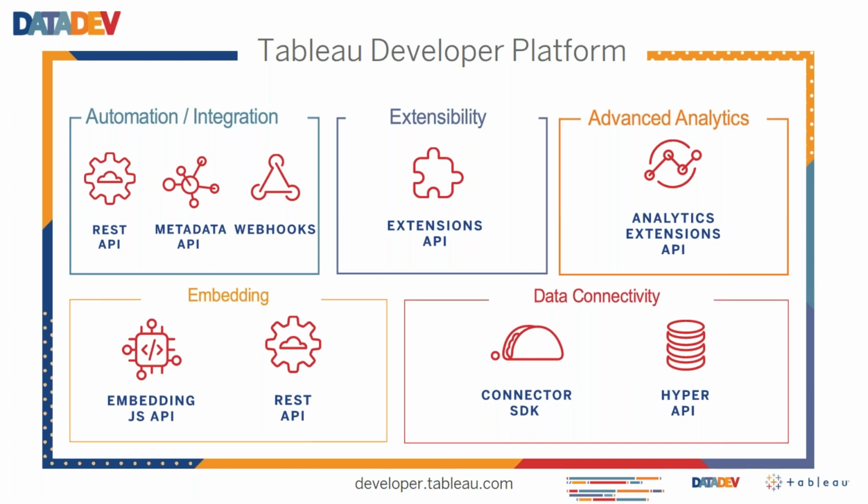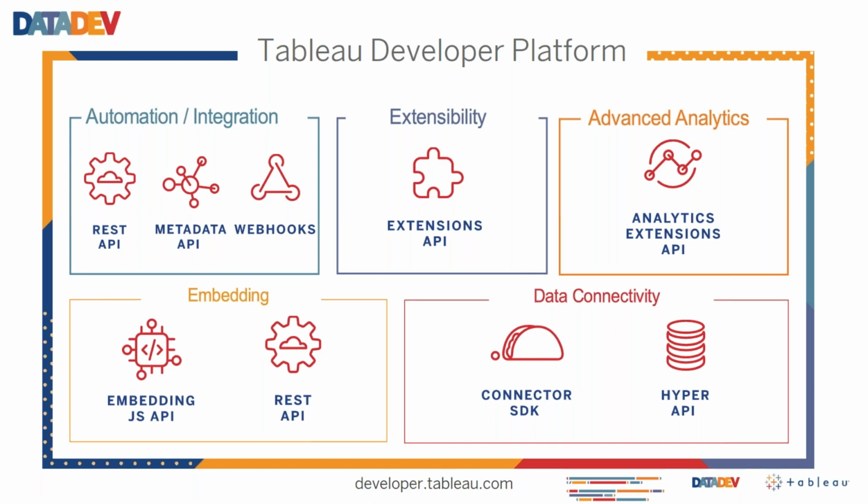Last up, bottom right, is data connectivity. As awesome as Tableau is at analyzing data, letting you dig in and slice and dice how you want to, if you can't get the data into Tableau, you're kind of just stuck. So we've got a bunch of different APIs and tools that allow you to connect to data to bring that data into Tableau. We already have over 80 native connections, but let's say it's something new, the latest and greatest database or new technology, or perhaps you've got a homegrown system as well, or maybe you're looking to connect to some data in a web application, for example.